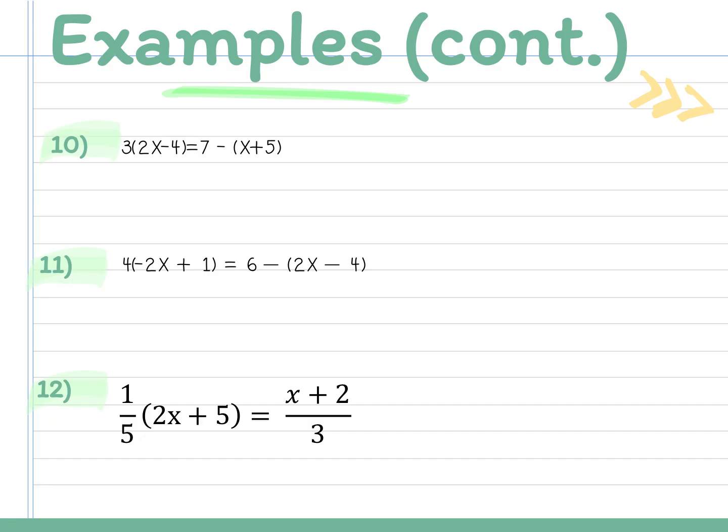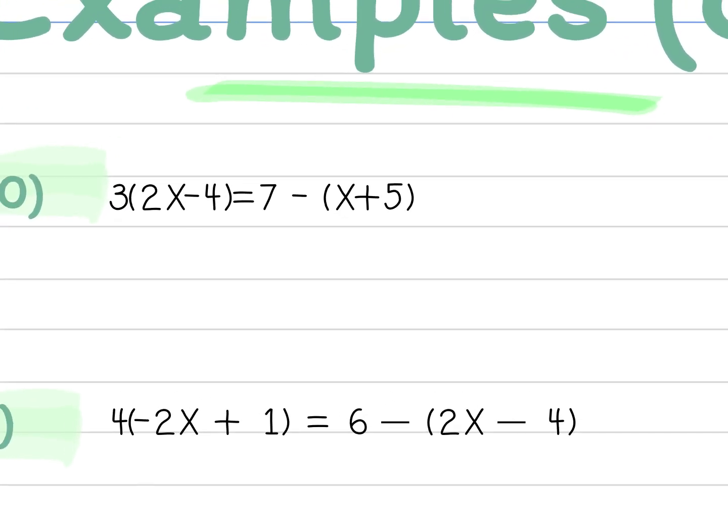All right, so let's continue with some examples. These are going to be very similar to the last ones that we did. So we want to distribute this 3 to each term. And then what are we going to do about this negative? If you remember, the negative just makes every term on the inside of the parentheses its opposite sign. In other words, you can think of it like a negative 1, and then you're distributing a negative 1 to everything.